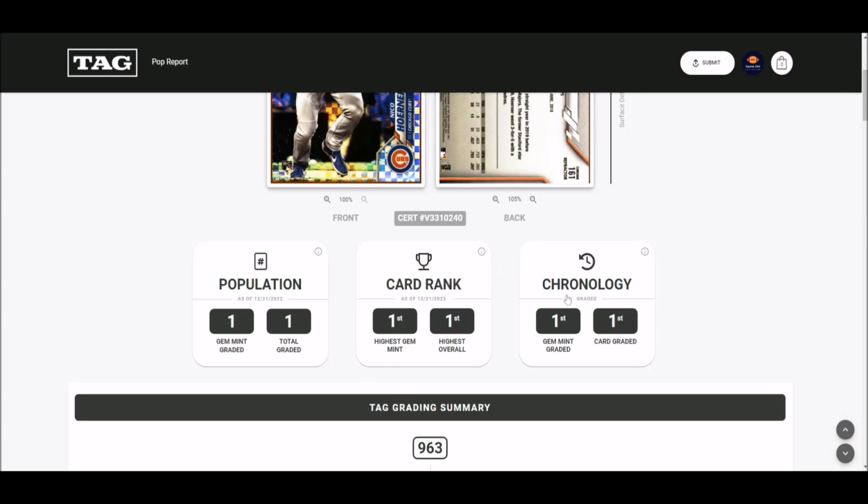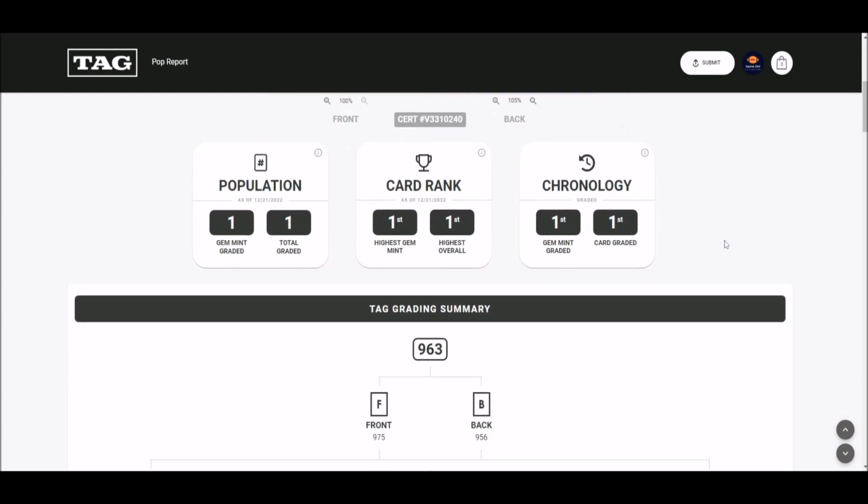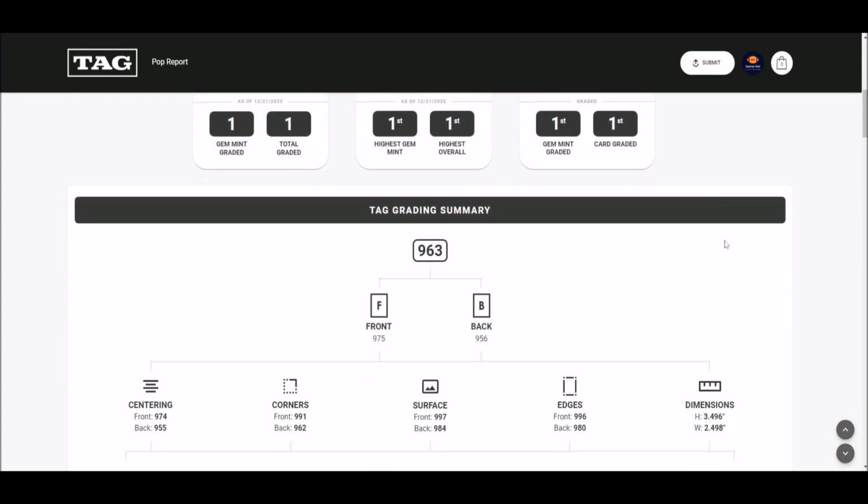I could see that getting a little competitive over time. If you want to be the biggest card collector of a particular player, you want to be the highest person on this list. And then there's the chronology of the order of before and after, of how many cards have been graded since yours, or since this particular card's been graded.